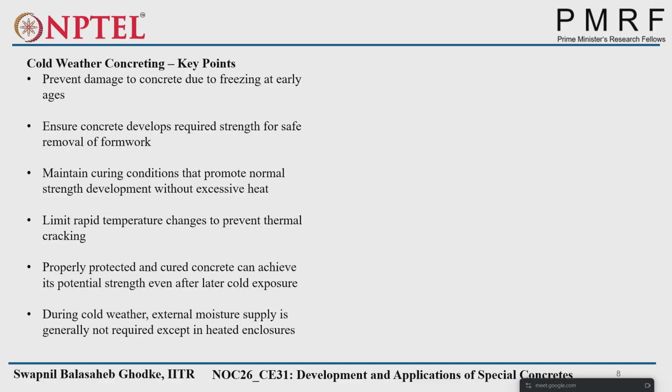So we have to be careful. Suppose what happens sometimes in the winter, if you see, the day temperature will be 10 to 15 degrees Celsius and at night it will go around 1 degree Celsius or below that also. So there is a drastic change between the day and night temperature. At that time also we have to take care of the concrete or protect the concrete because of the large differentiation between the temperatures. What happens?